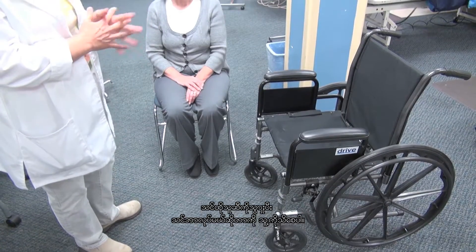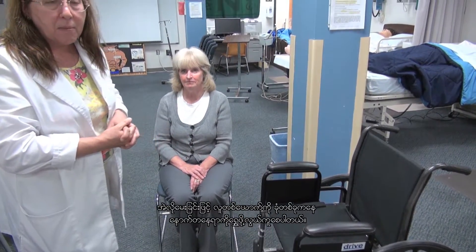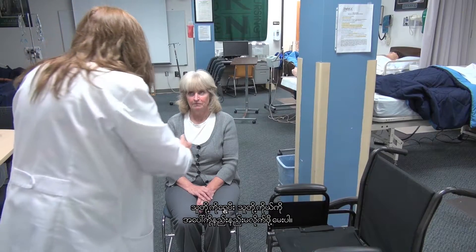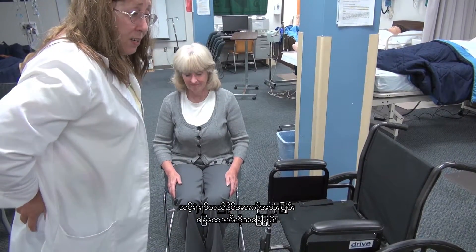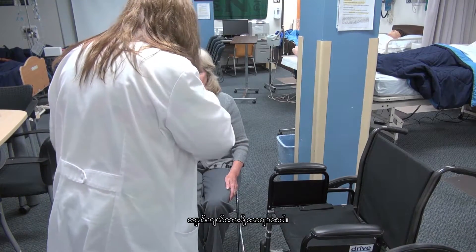You're going to want to walk up to the person and let them know what you're going to do. Ask the person — it makes it a little bit easier to transfer somebody from one seat to another by asking them to move, scooch themselves up a little bit. Could you scooch forward just a little bit? You want to use your body mechanics, making sure that your base of support is wide and that you're using your center of gravity to control the situation.